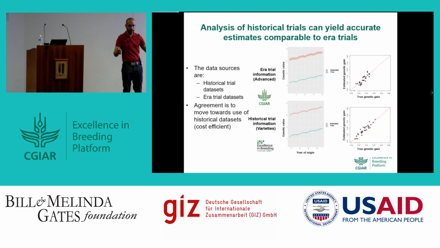So you take the best 10 entries from year 1, the best 10 entries from year 2, year 3, year 4, year 5. So you can create that regression where in the x-axis you have the years of origin or years of release. And then in the y-axis, basically you put the performance of the material. And if you see a positive trend, that means that your germplasm has been improving for that particular trait. If you don't see any trend, okay, then that was not a trait that was maybe being improved.